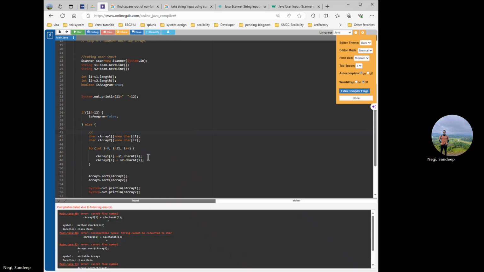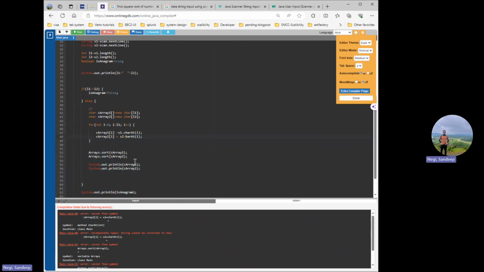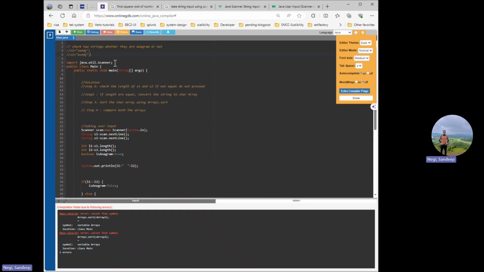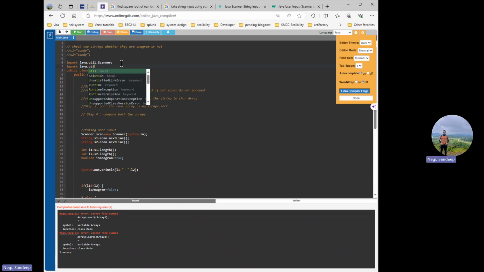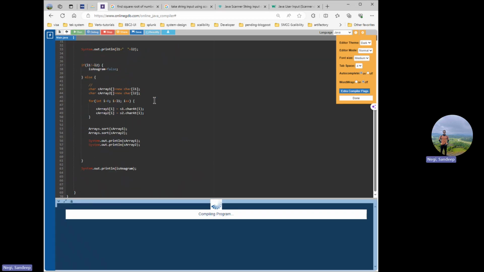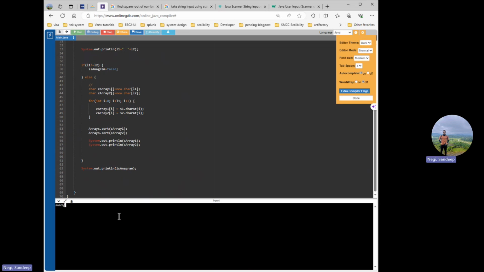S1.charAt(i), S2.charAt(i). To import the array, import java.util.Arrays. And okay, it's been sorted.